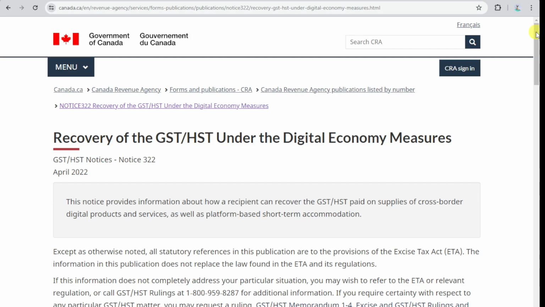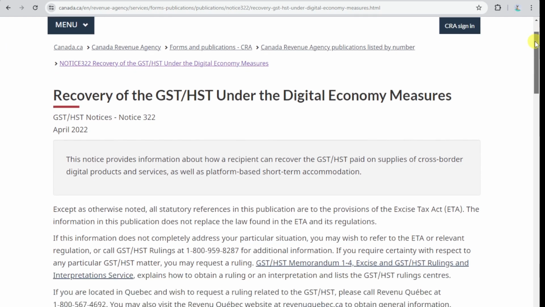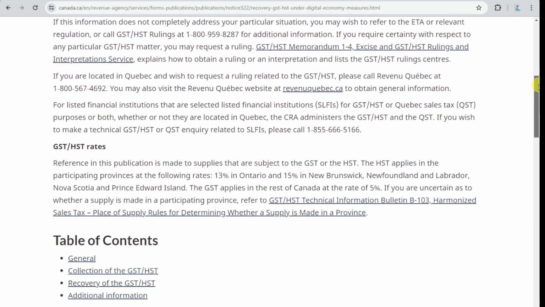And apparently, yep. And apparently this was announced back in 2021 and I totally missed it. Though that was in the midst of the COVID-19 pandemic and we were also dealing with lockdowns and CEWS filings or queues. I do remember that announcement though, and I had erroneously thought that it had big implications for non-Canadian businesses who I don't work with. But now I see how wrong I was. I've included a link to that GST/HST Notice 322 in the description of this video.